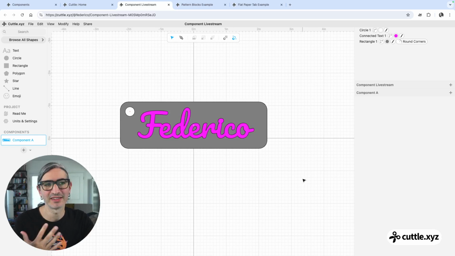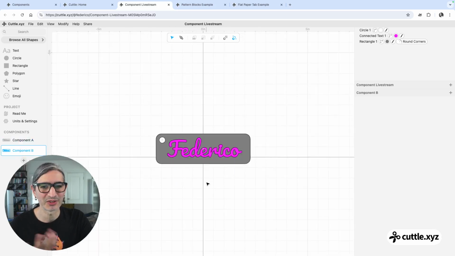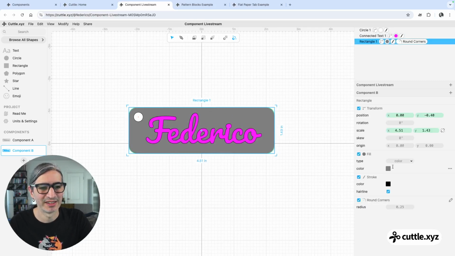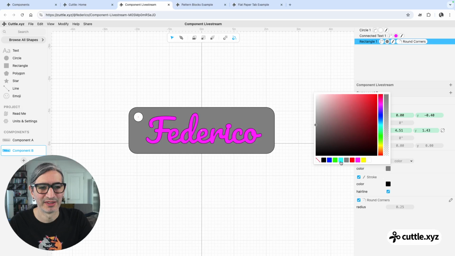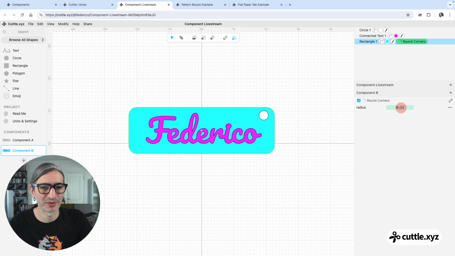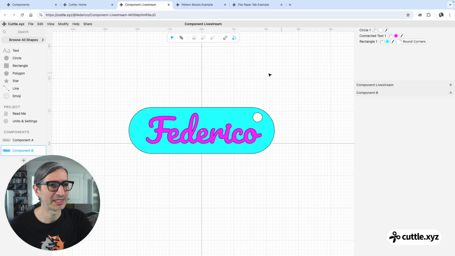The easiest thing to do is to go over here on this component, hit the three dots, and there is one that says duplicate component. If you duplicate it, it immediately creates another one down here, called component B below it. If I click on it, I have exactly the same thing, but what if I want to give these a different color? Maybe instead of the hole here, I want it over here. And maybe I want the round corners to be even more rounded, so I get a sort of pill shape. Yeah, that looks good.